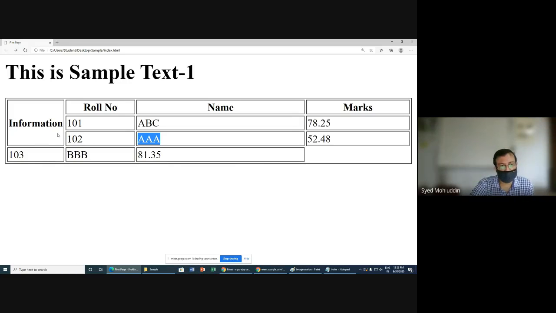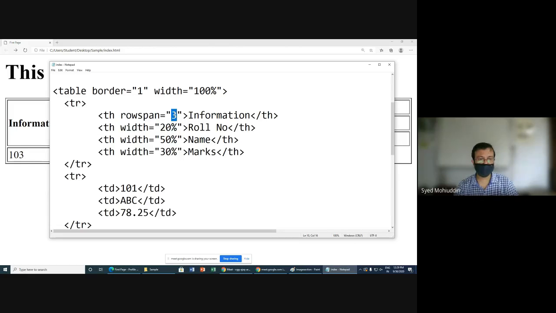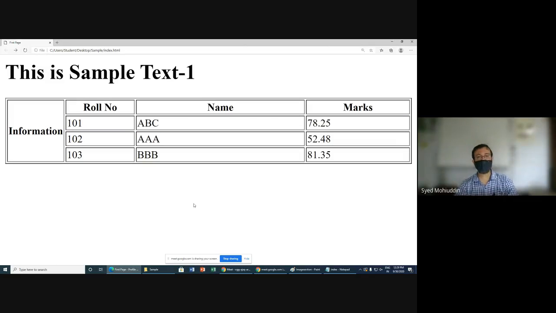So here, columns we only had 3, so we made it column span 3. But rows we have the header row, then the next ones are 101, 102, and 103. So here we will use row span as 4. Let us execute this. Now you can find that you have the result in the perfect order.